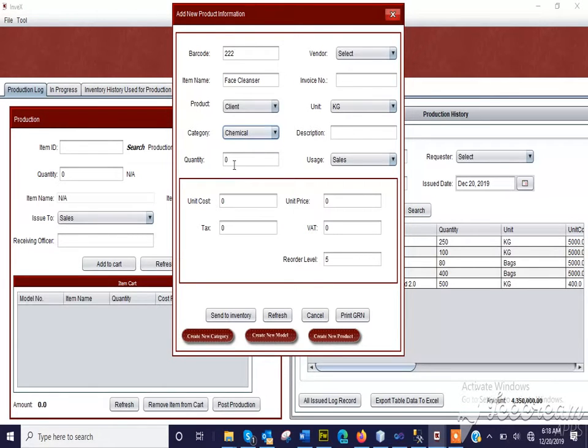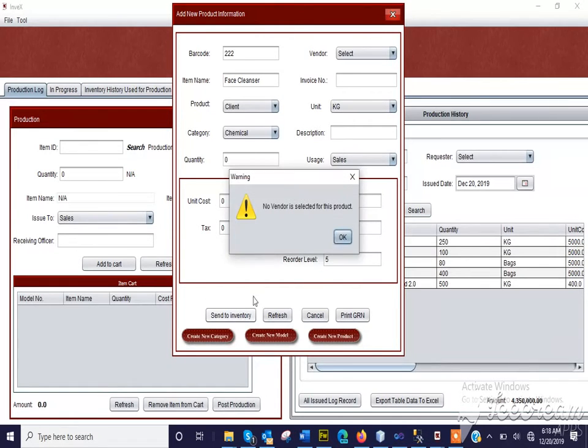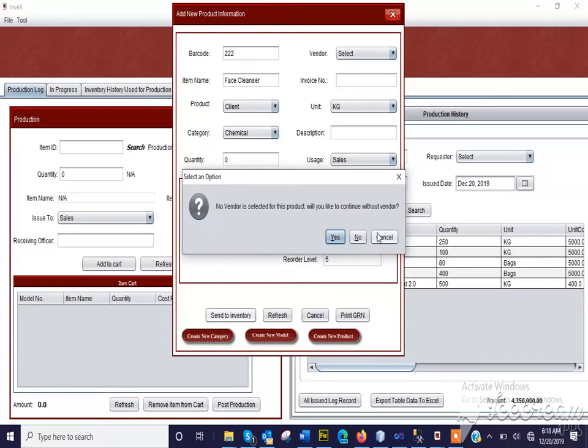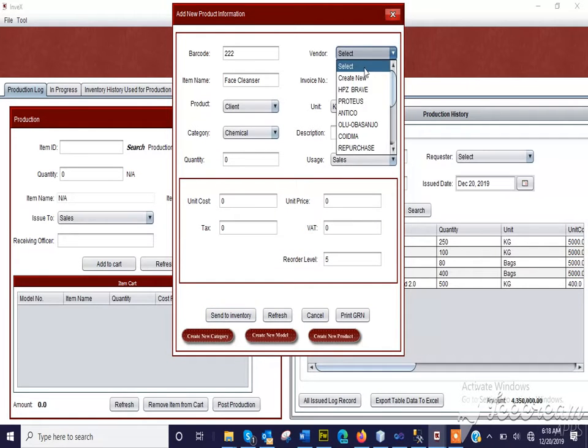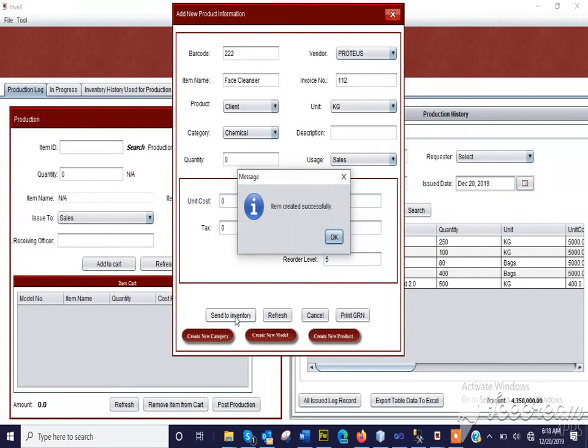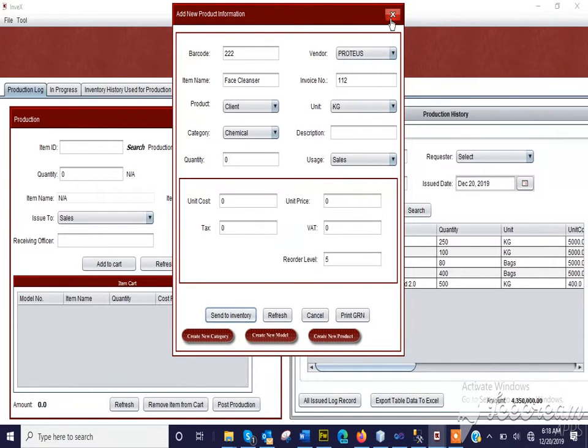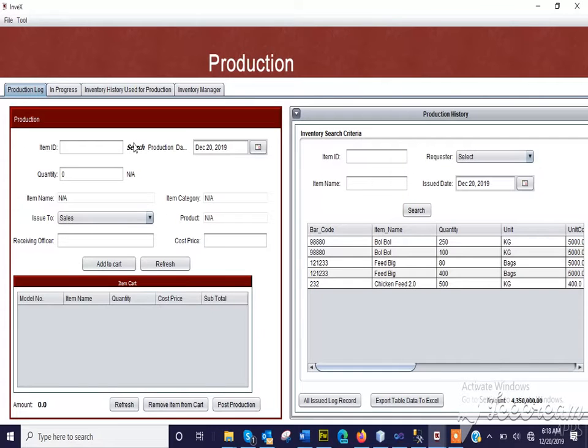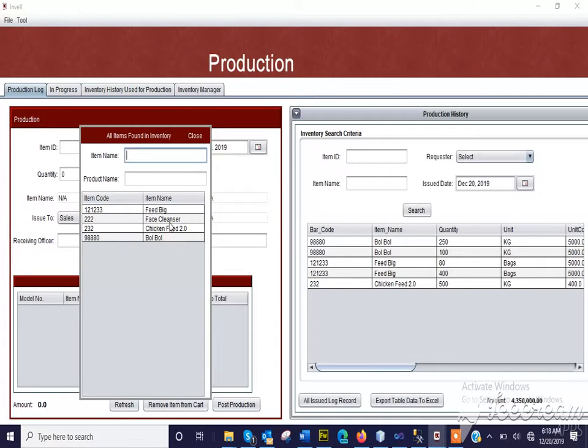The quantity, you're going to leave it at 0. Sorry, the vendor is going to be us. I just want to create a template of our production line. So we can see face cleanser now.